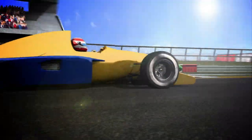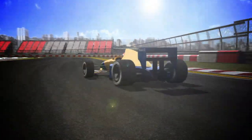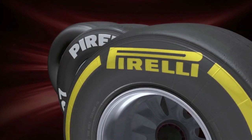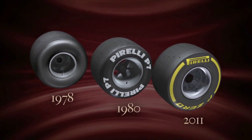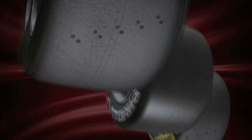The Italian firm returned to the pinnacle of motorsport from 1989 to 1991 with the Pirelli P7 tyre, which took the Benetton and three-time world champion Nelson Piquet to victory. The slick pattern of competition tyres has remained the only constant element over the last 30 years. The radial carcass, dual compound technology, and the use of composite materials represent some of the most important technological steps that have led to the current generation of tyres.